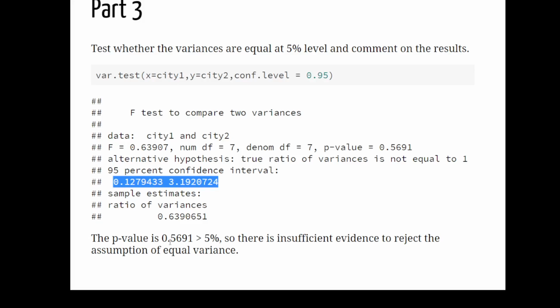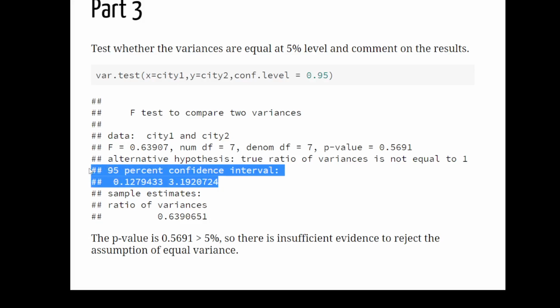So the ratio of the variances there is 0.6390651. Now just remember, what would that mean? You don't have to do this, but the ratio of the standard deviations will probably be 0.8 or something like that, or very close to 0.8. When you're dealing with a data set that's that small, is that close to 1? It might be. So 0.8 is the ratio of the standard deviations.